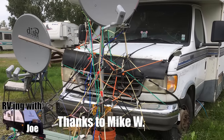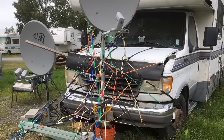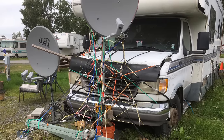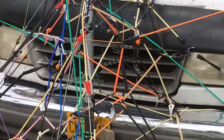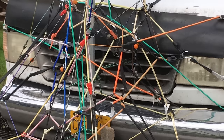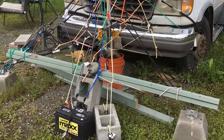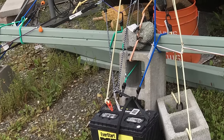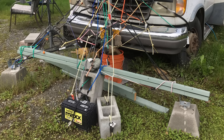Mike sent this in and joked that the reception was kind of shaky here. I used to have a DirecTV satellite for my RV and remember how important it was that it didn't move around. It looks like somebody went to Harbor Freight and bought out all the bungee cords — not only do these bungees look like a spider web, but the spider's on acid. There's also this whole construct of cinder blocks, rocks, and pieces of wood below, and even a battery just for extra weight.